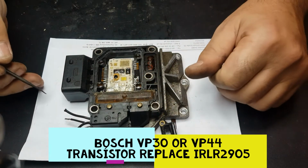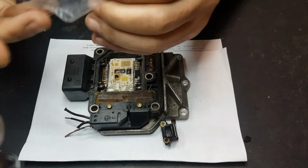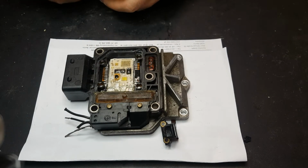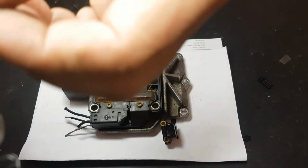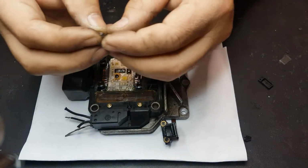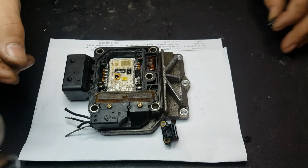Today we are about to repair or replace the transistor, the 2905 transistor, which is this one here. Let's see if I can show you. See if you can see. Well, it's difficult to see, but it says LR2905. LR2905, exactly.